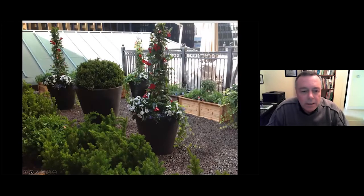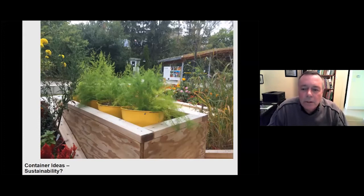This is a rooftop garden, I believe, and along the side of it, we have raised beds with herbs growing. This Wex Pops was a University of Guelph initiative from CEDRID, basically the landscape architecture part of CEDRID at the University of Guelph. I guess this was 2019, they were looking at ways of making strip mall parking lots a little bit more human friendly. And the reason I include this here is because there were a lot of edibles mixed in.